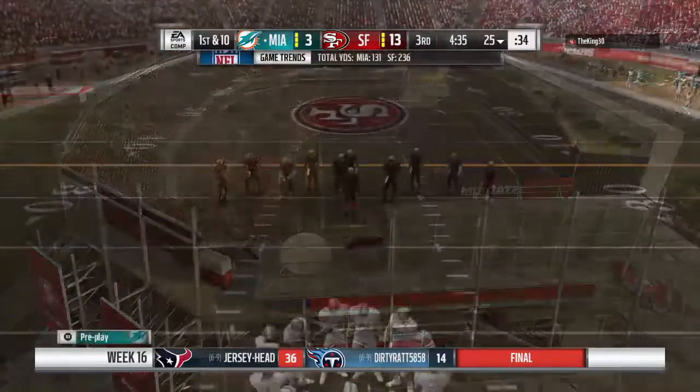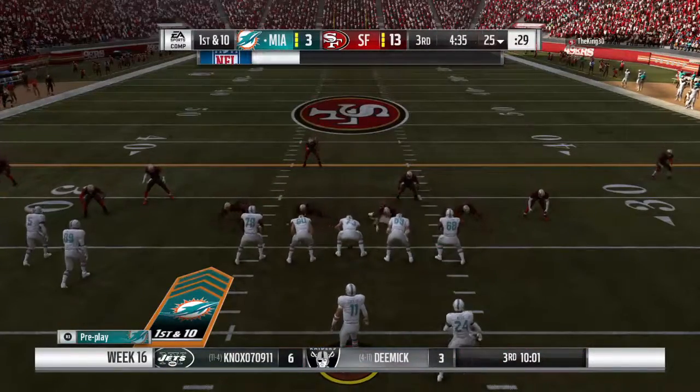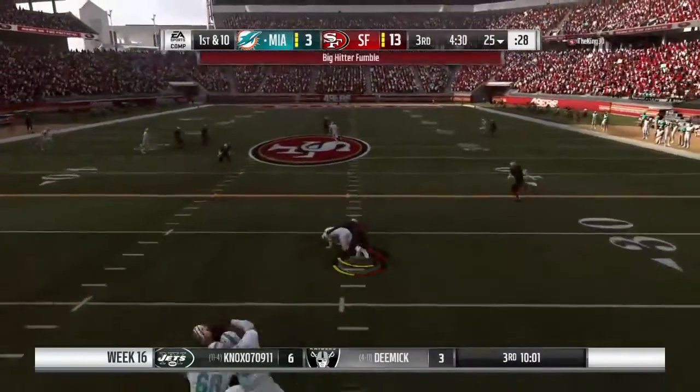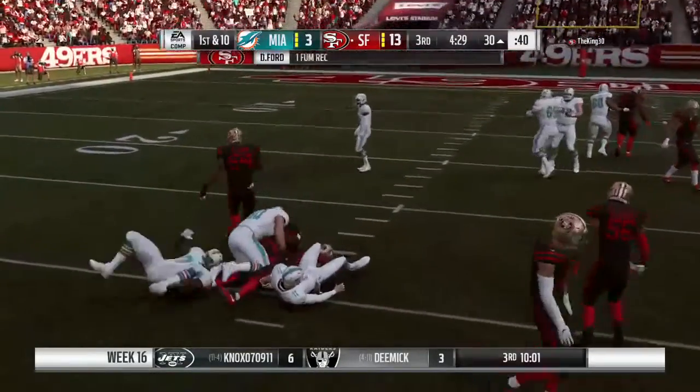So here are the Dolphins now. They get ready for their first possession of the second half. They're down in this game. A chance for the offense, though, to put something on the board, get some momentum here in half 2. Try and get things kick-started for them. And now Trubisky lost the football. And this is going to be 49er football.